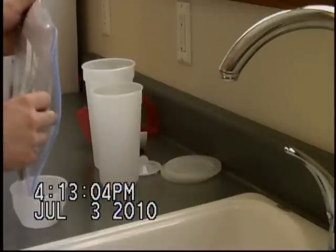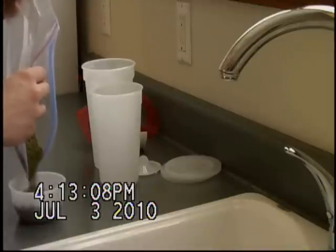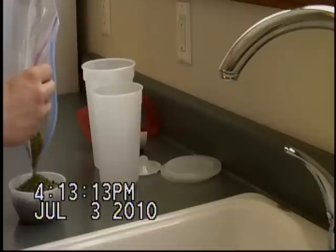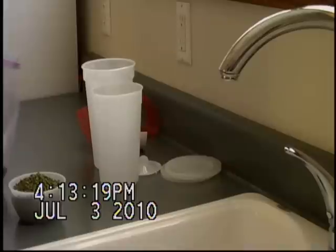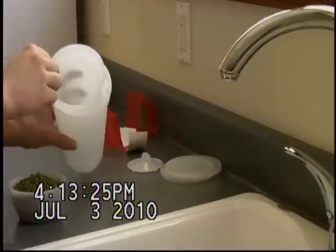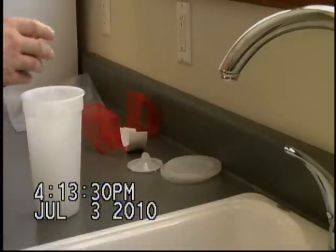Start by measuring 1/2 to 1.5 cups of seeds. We'll measure them into the vented dome. It makes a great measuring tool with the lines marked on the side. With the inner container inside the outer container, pour the measured seeds into the inner container.